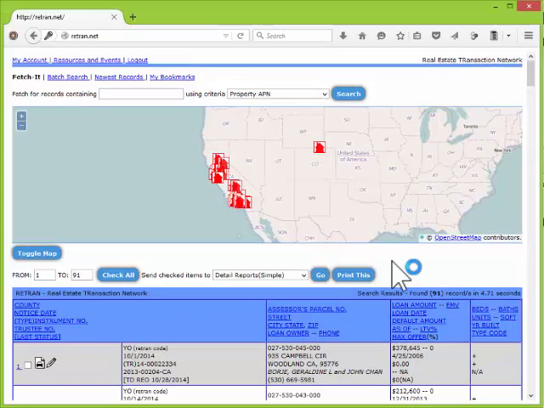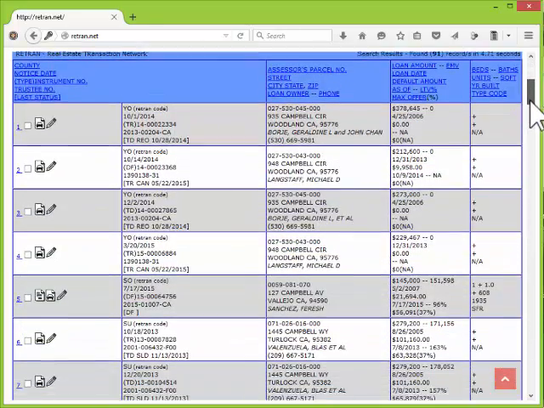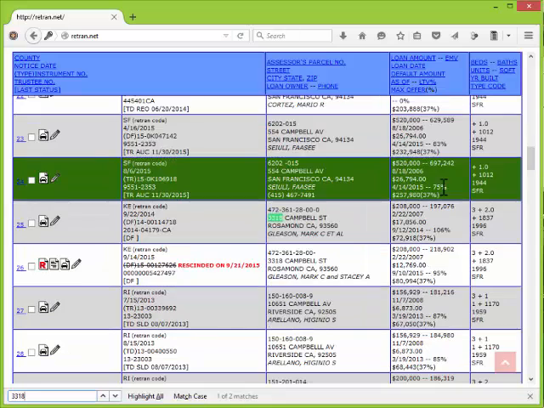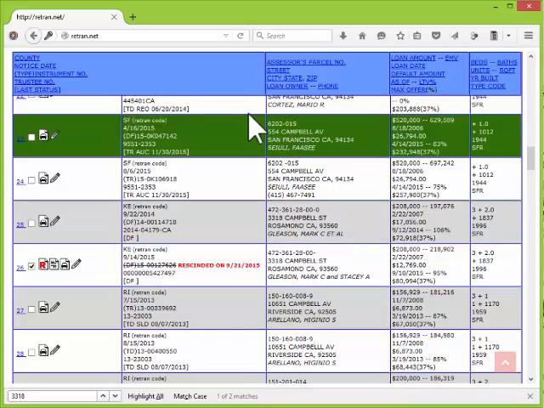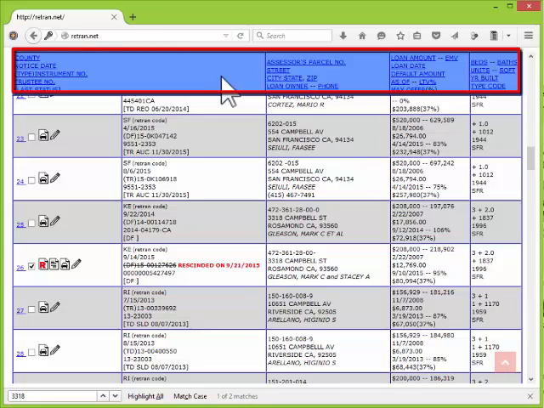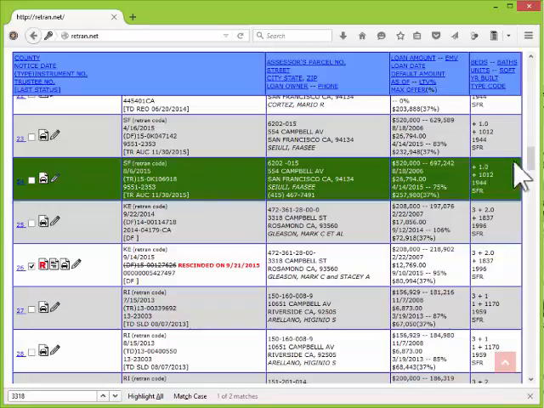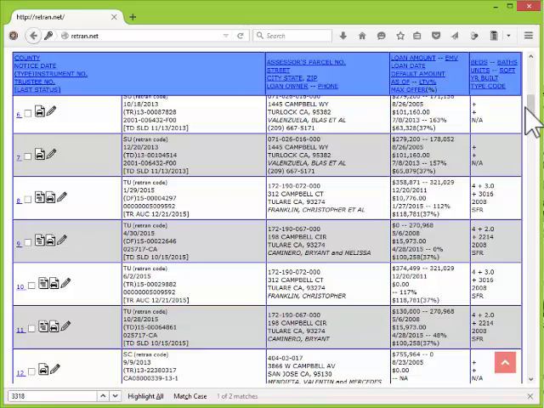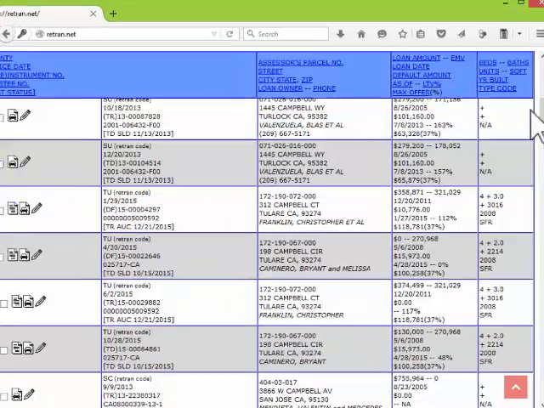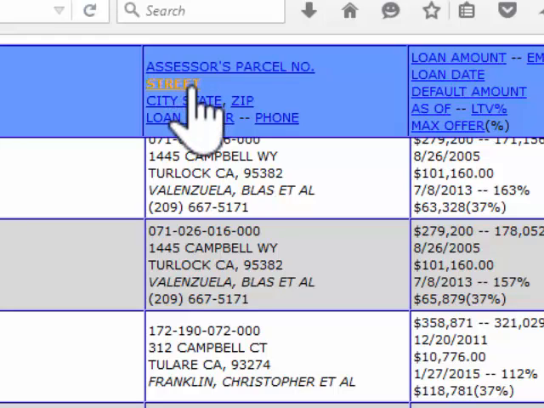And if I scroll down at my search results summary list, let us look for property 3318 Campbell Street. Let's look for it, and there you go, we found it. Now the blue bar on top tells you what the column names are or what kind of information are below it. This bar sticks on your screen whether you scroll up or you scroll down, so it doesn't get out of your view and you can always refer back to it. And you can sort your list by clicking at a particular header name within that blue bar.